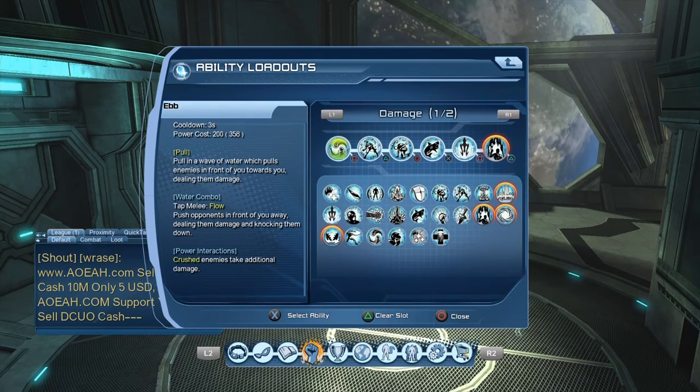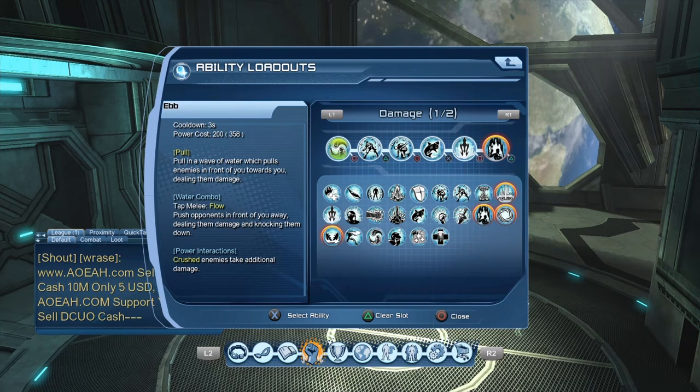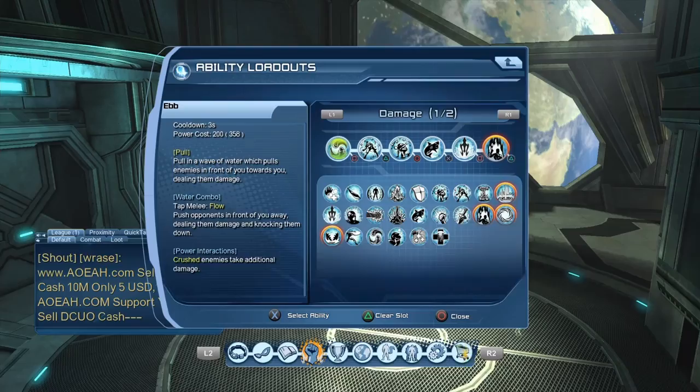For my particular loadout, the first one is Ebb. It's a very simple one. It pulls a wave of water, which pulls enemies in front of you towards you, dealing extra damage. It is a water combo tap melee type of attack power where you tap the flow to push opponents in front of you away, dealing them damage and knocking them down. The power interaction is crush: enemies take additional damage.